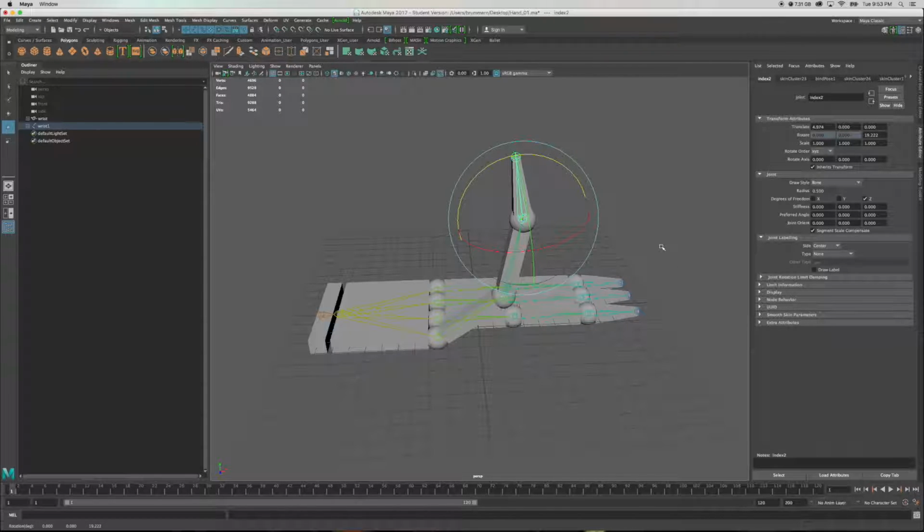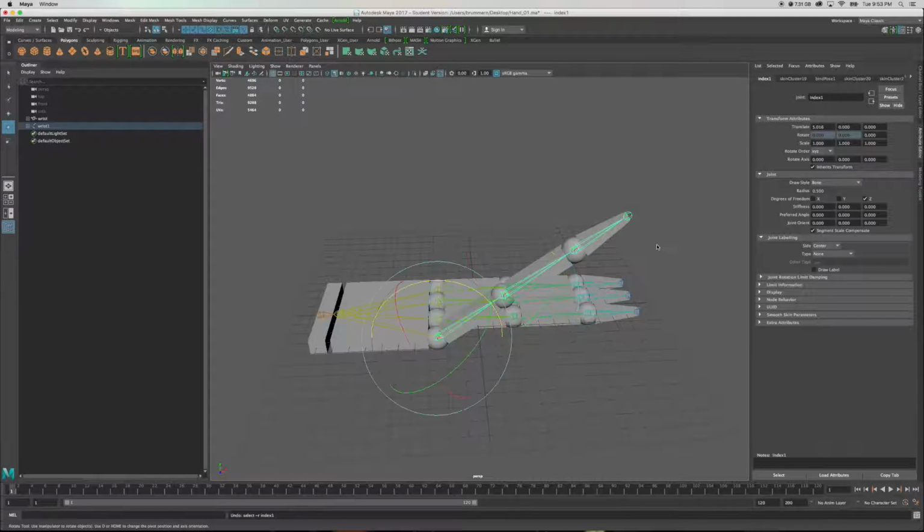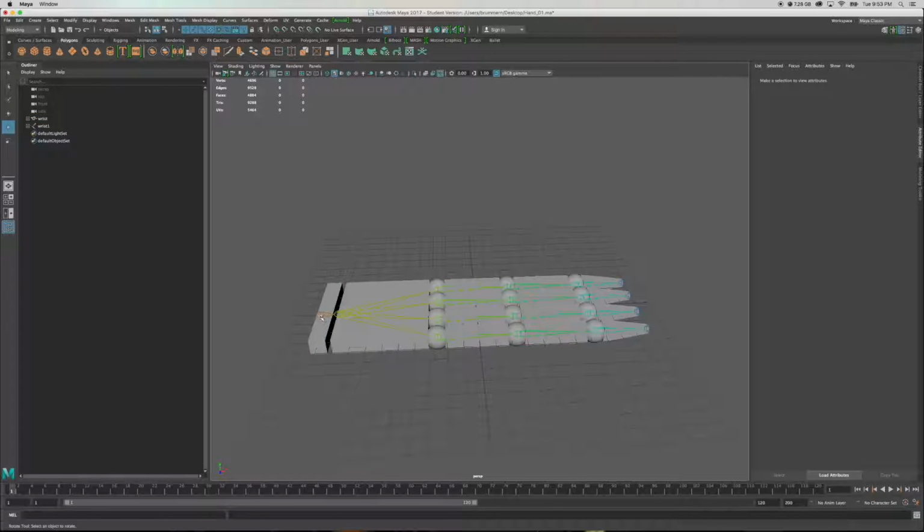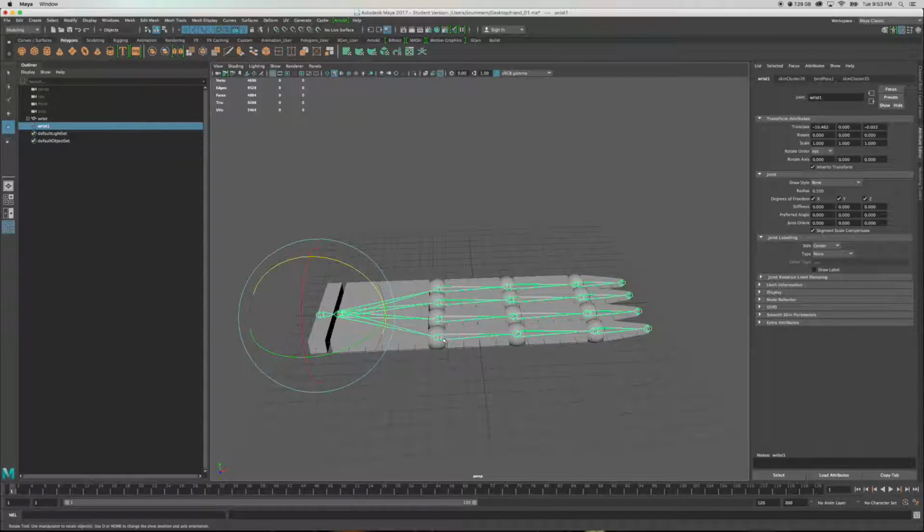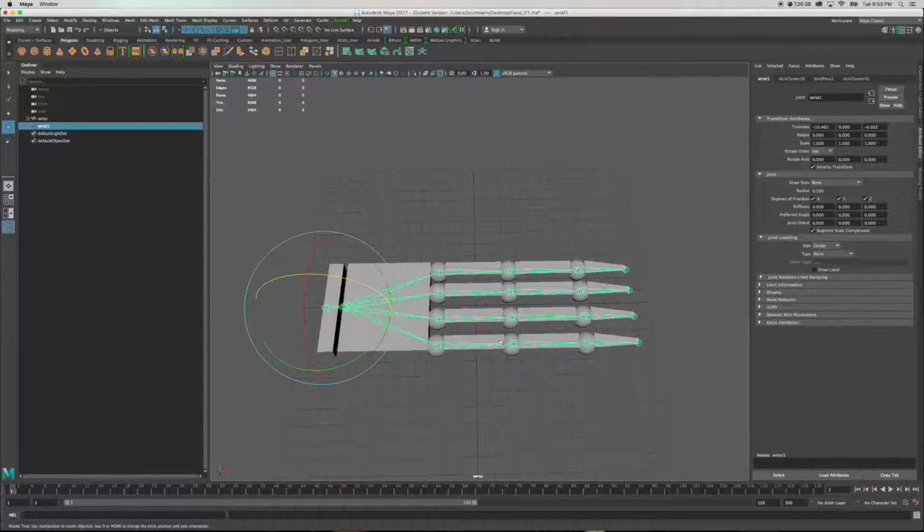From here, we're going to set up a driven key that will control the movement of one finger, because clearly the steps can be repeated over and over again to make the entire hand. But we're going to attach a key, a driver, to this wrist node that will curl the finger in its entirety. That way we don't have to come in, select each individual joint, and then rotate it individually when we're trying to animate this guy.